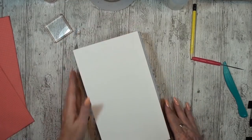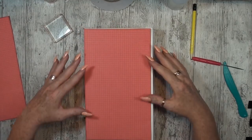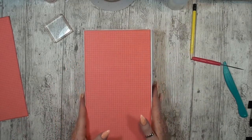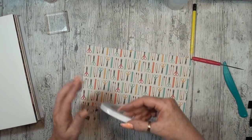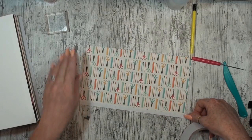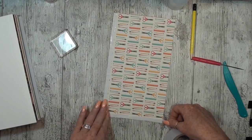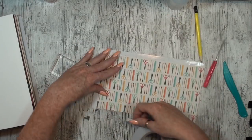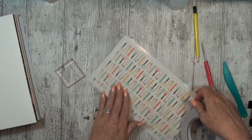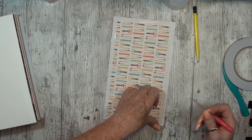So now I can put some paper on, and I am going to use the pink color. So put some tape on, and let's see what I want to use for the outside. A piece randomly around it. So let's see. Let's first pick this one.